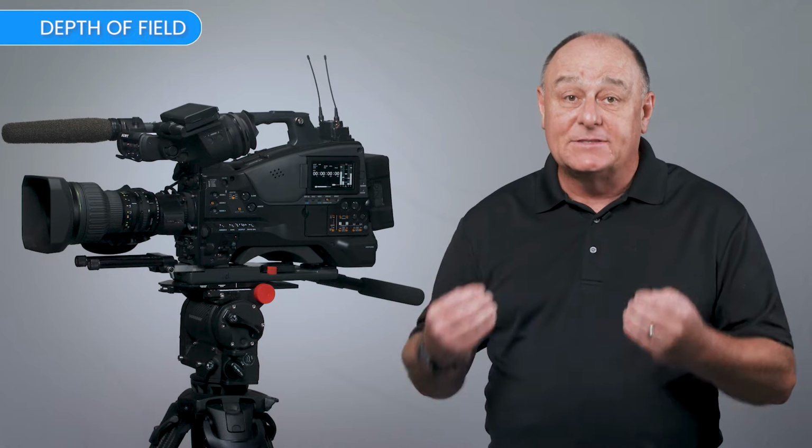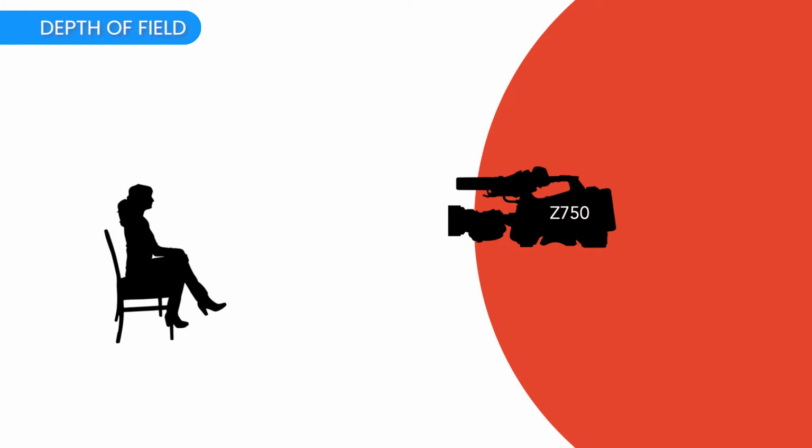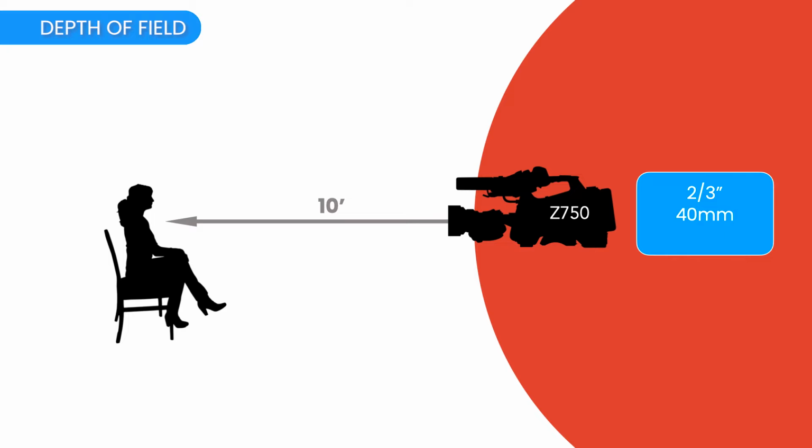In my opinion, it is certainly possible to take the shallow depth of field look too far. And with that said, the difference between the Z750 and a Super 35mm camera, such as an F55 or FS7, may not be as big as you think anyway. For example, a fairly typical interview for me with my Z750 would be the camera located 10 feet from the subject, the focal length zoomed to about 40mm, and the aperture set to f2.0. That combination of settings gives me a depth of field of about 6 inches, which is shallow enough to look nice, yet still allows me to keep the person safely in focus when they inevitably start shifting around during the interview.